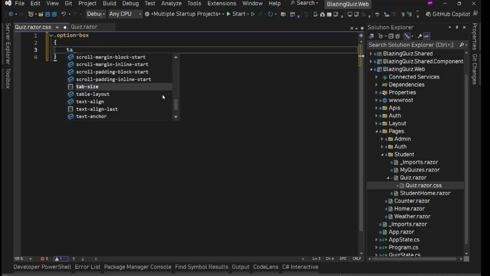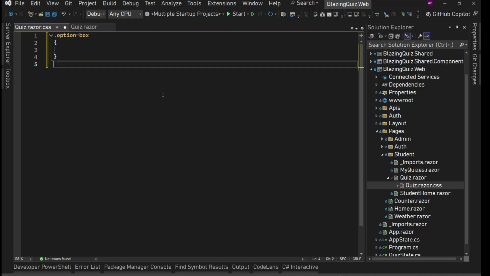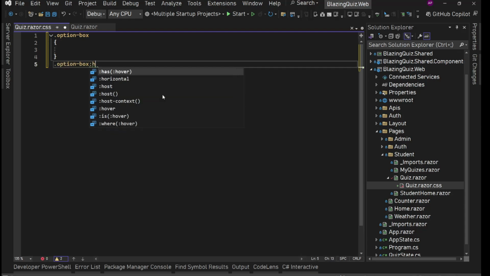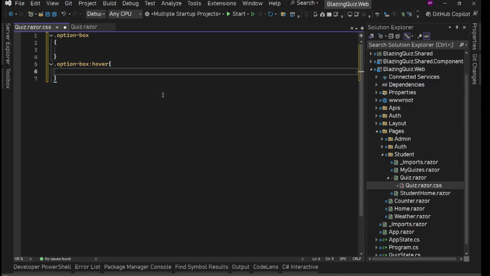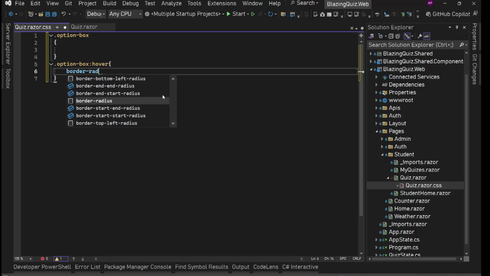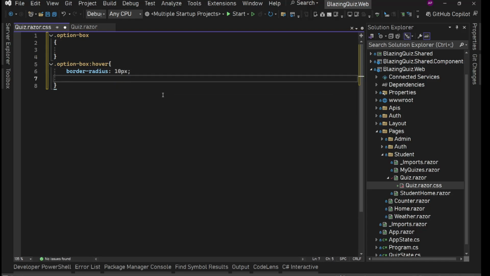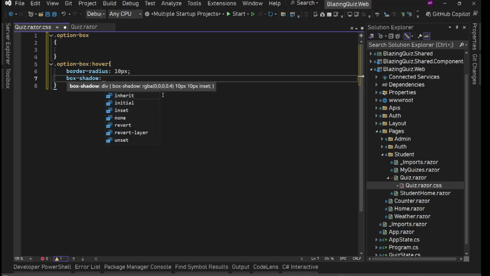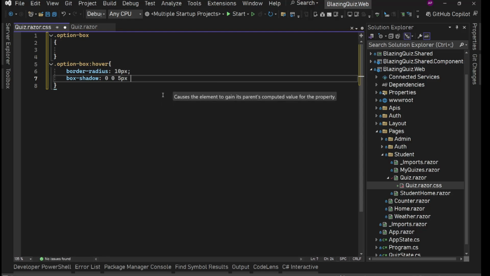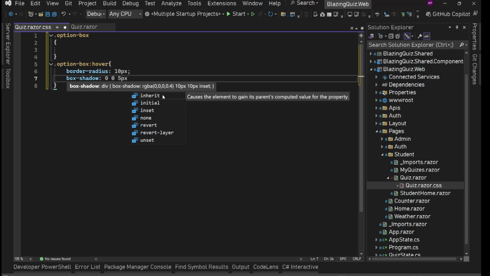Inside this, first thing, on hover over this one, we'll say border radius, maybe 10 pixel, and then we can have some border color or some shadow, something like that. Let's have some box shadow. So we'll say box shadow 0 0 5 pixel and the color maybe black only, we'll see.